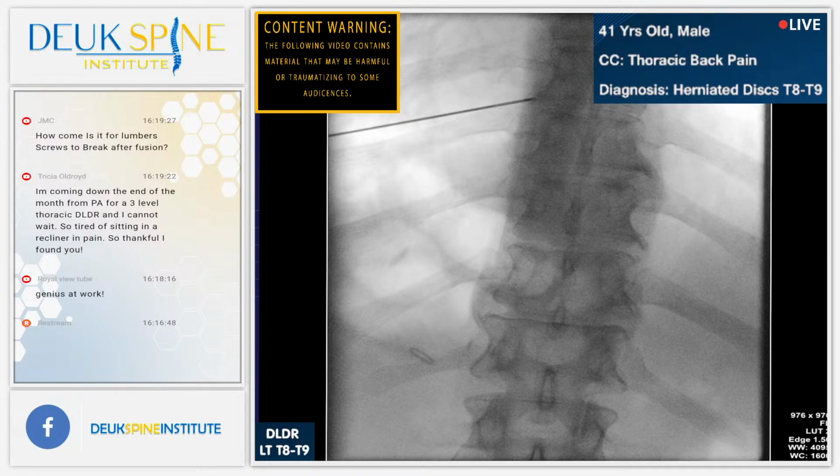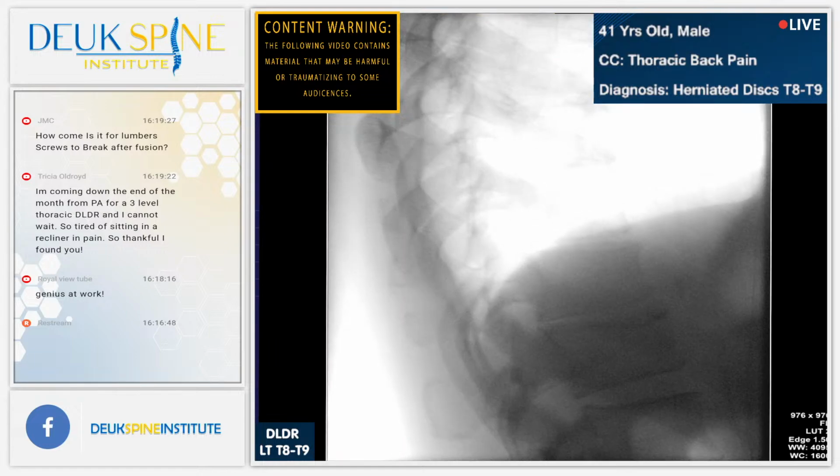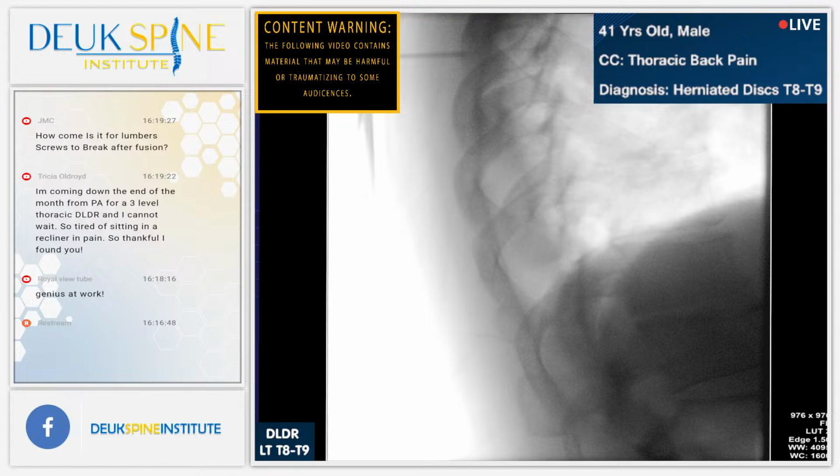Lateral. 12, 11, 10, 9, 8. We may have to reposition based on where we are on the lateral, but we'll look. Most of the surgery is done with a lateral view. Again, we're fixing a thoracic herniated disc. All right, very good. So I need to see a little better north. You got to move north. You probably have to wag north, my side north, because your pedicles are offset.